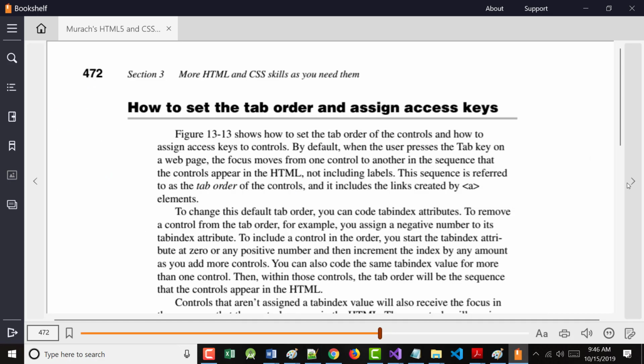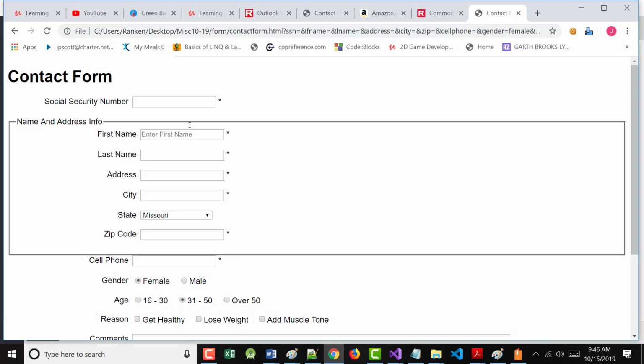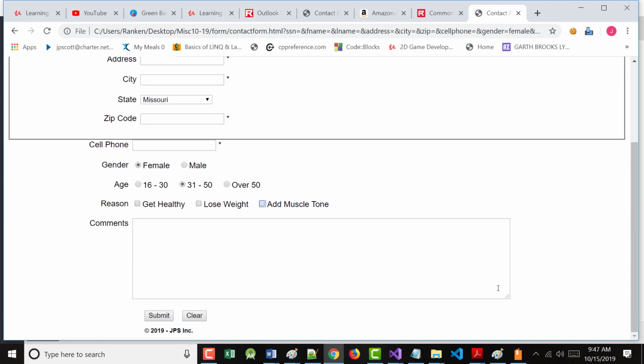All right, tab order. What's a tab order? It's the order that stuff gets pushed in when you put it in the tab. Now look on the screen. I just want you to see this. The tab order is set by default. Notice, tab, tab, tab, tab, tab, tab, tab. And it pretty much is the order I want, isn't it? See that? That's pretty good. But look now. Still looks pretty good. Okay?